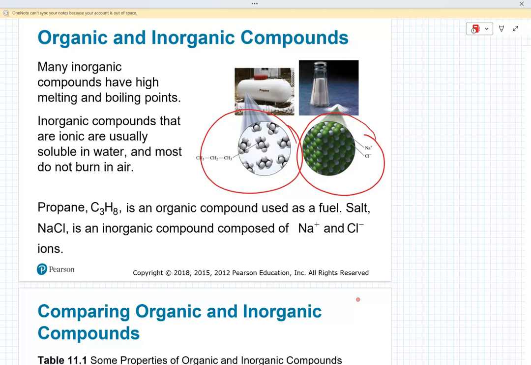But if you take a pinch of salt, put it in a teaspoon, and heat it over the gas stove, nothing's going to happen. If you take a pinch of sugar, put it in a teaspoon and melt it over the gas stove, it's going to melt. And you can even burn it, like in some alcoholic cocktails, where they fire up the sugar. Same idea. They may look similar, they may have a similar function, but inorganic and organic compounds are drastically different.